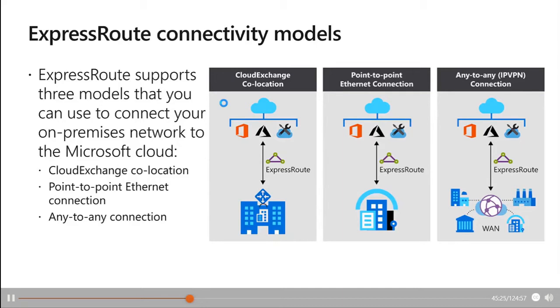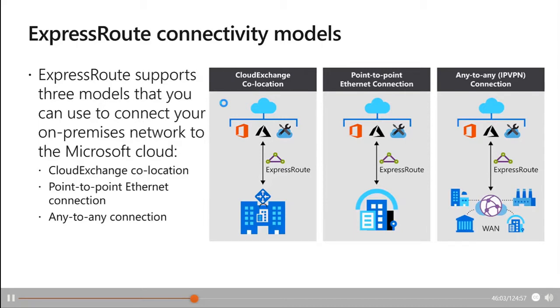So I can do Cloud Exchange co-location, where there are co-located providers that can normally offer layer 2 and 3 connections between your infrastructure, which might be located in that co-location facility, and the Microsoft Edge, basically. I can do a point-to-point Ethernet connection. So again, it provides layer 2 or 3 connectivity between your on-premises site and Azure. So you can connect your offices or data centers to Azure by using the point-to-point links. This usually also passes through the partner edge.